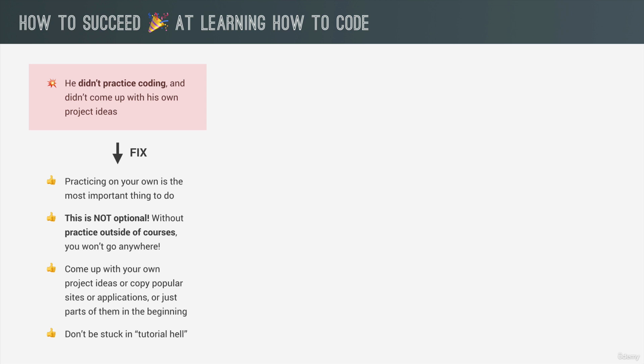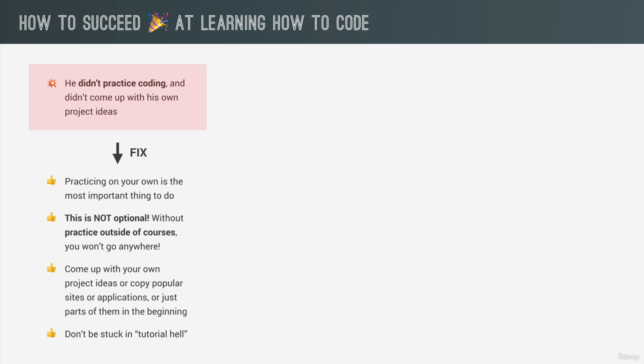And I know it's scary to leave the comfortable environment of a course where you just have to follow the teacher, because you will fail and you will make mistakes and it will be difficult to code on your own. But getting out of our comfort zone is the only way we grow. So don't be stuck in tutorial hell, which is exactly the state of not being able to leave tutorials. And there is more about this whole journey at the end of this lecture.